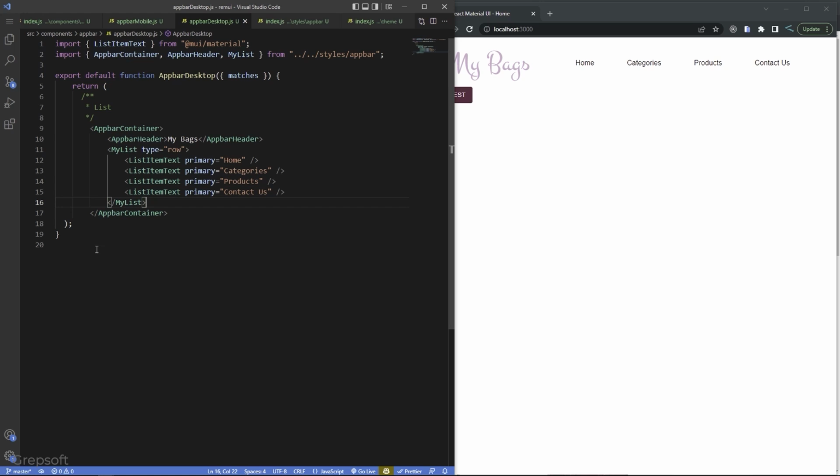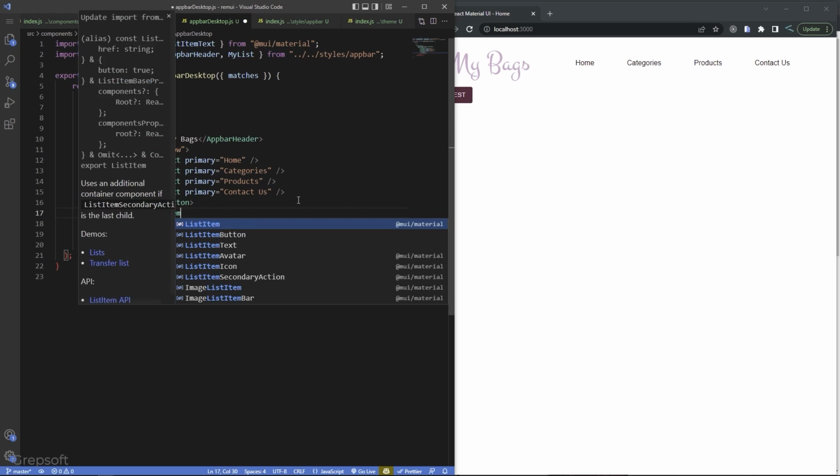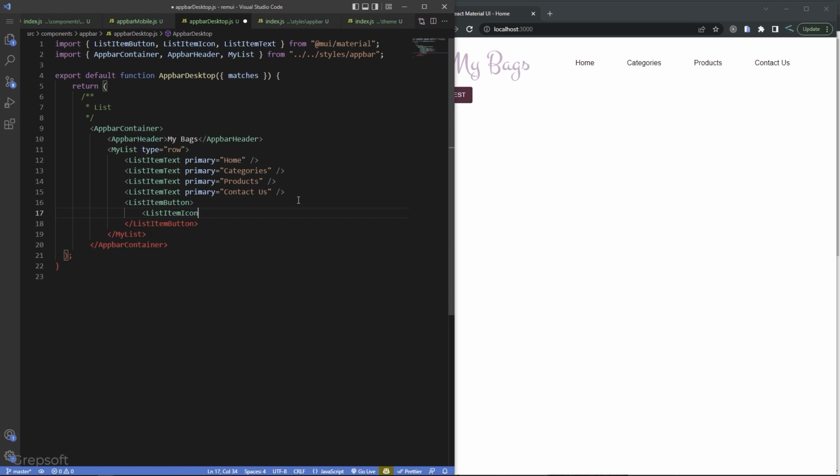So inside my list, I can do that. So what I will do is I will add for this one a list item button, like so. And then we want to add a list item icon, like so. And finally, we want to append a search icon. So we'll say search icon.